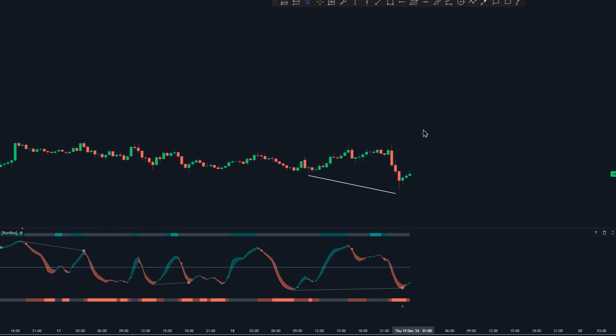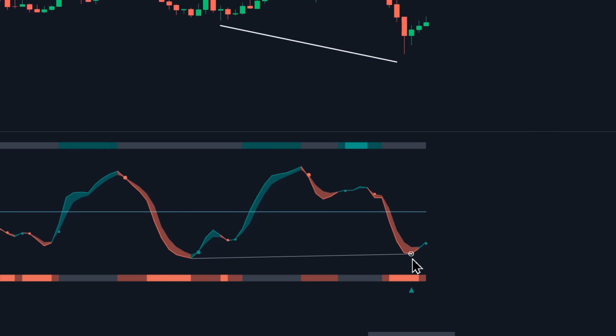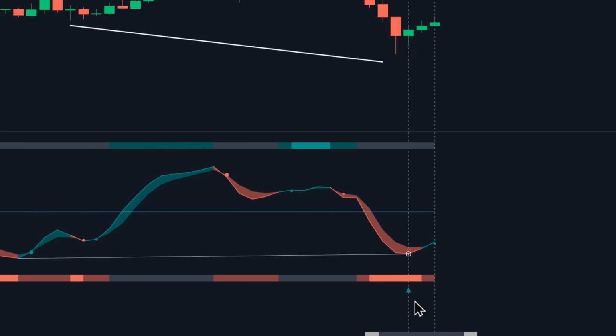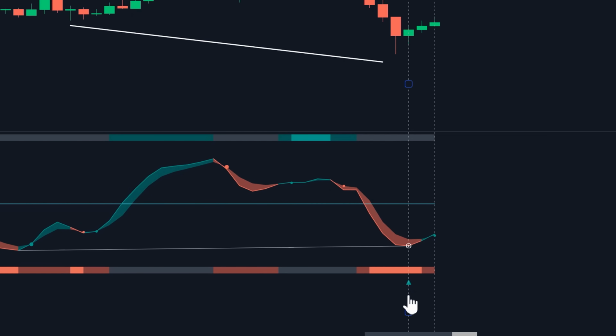To illustrate this even better, if I place a vertical line exactly on the divergence dot and then another line at the tiny dot at the end of the signal line, the green arrow should appear on this line or somewhere in between. If the arrow is printed before the divergence, the signal becomes invalid. As you can see, it's now aligned with the divergence here, so our condition is met.